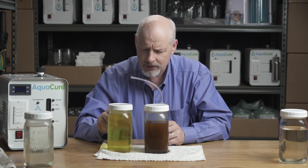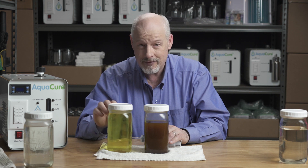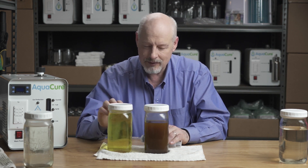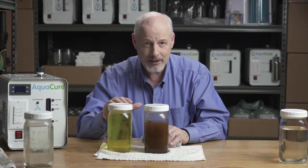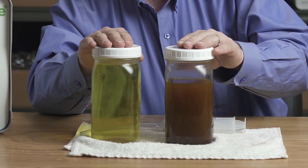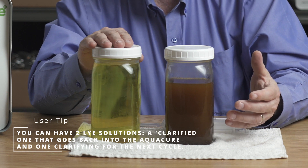Don't try to get clarified solution with a filter. First, the sludge is too fine — it'll go through virtually any filter that isn't reverse osmosis. Second, most filters have some sort of contamination and you do not want that in your electrolyte. You have to keep the electrolyte pure — lye and water, nothing else. The best way is simply to let it sit. Even this one that's been sitting just a few minutes is already starting to clarify. Give it a few hours, call it a day or two at most, and it'll look clear and yellow.